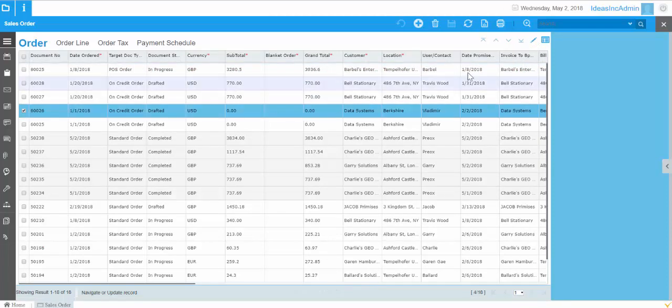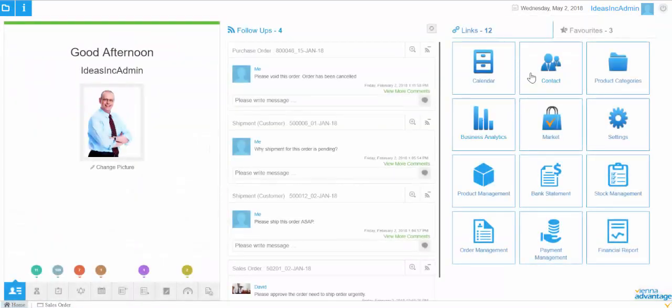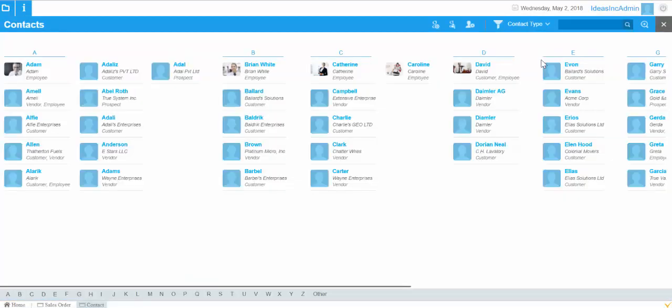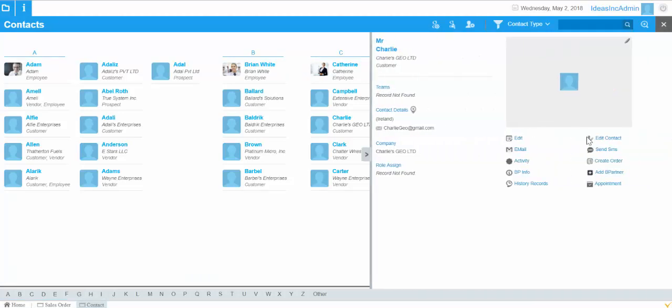First of all, of course, I can go into the order window and create a new order from here and then add in the lines of the order. Or, for example, if I have a customer on the phone who would like to order something, I could select that person and from here directly say create order and create a sales order.